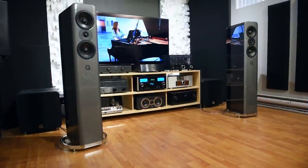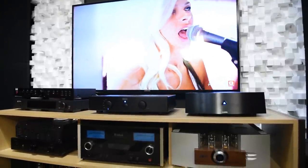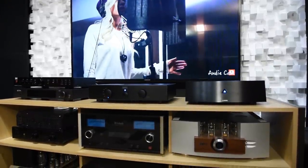Interestingly, I really enjoy the vocals with the Peachtree and the Concept 500. With the Concept 500, the best match I've heard is with the Higo P30 preamp and the Lumen power amp, but that combo is $20,000. The Peachtree is obviously not at that level. But if you have $5,000 to spend on an amp combo and you'd like to add a bit more clarity to your Concept 500, you can consider this combo.